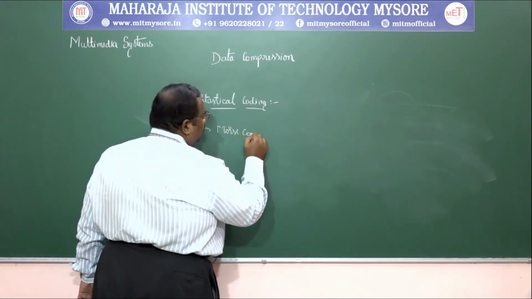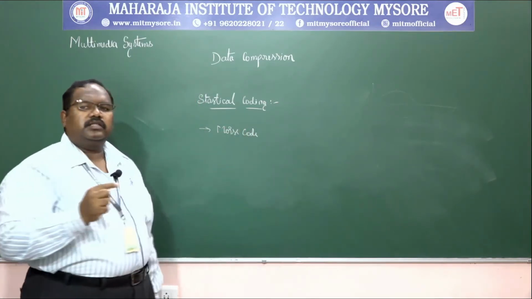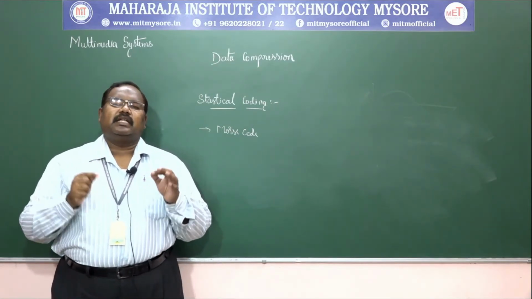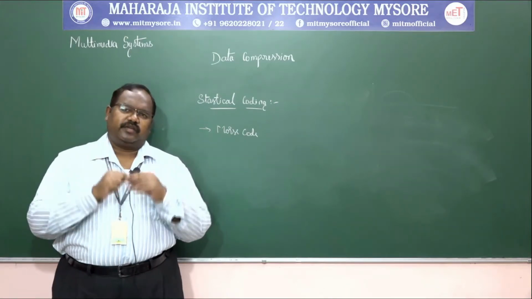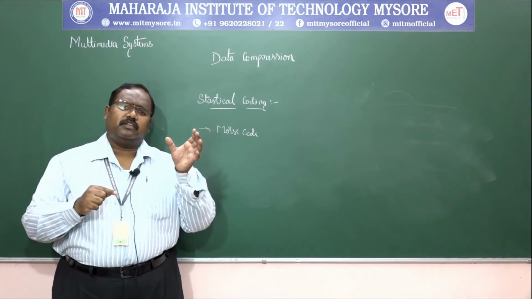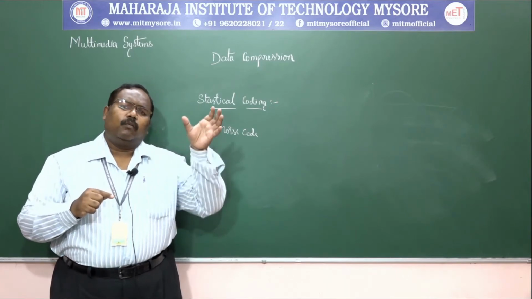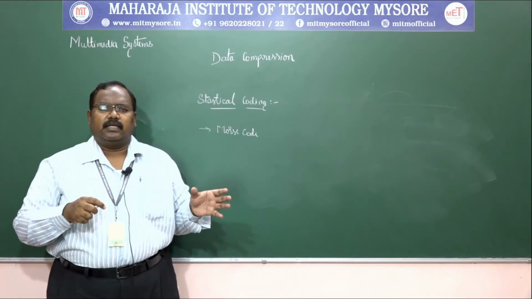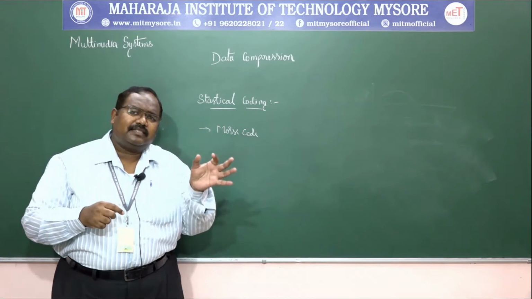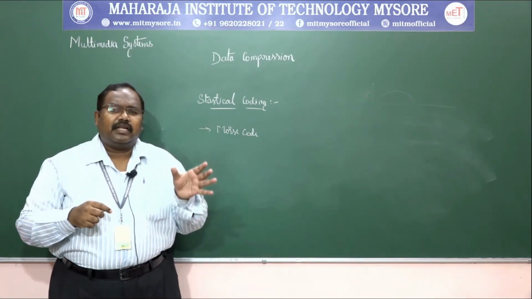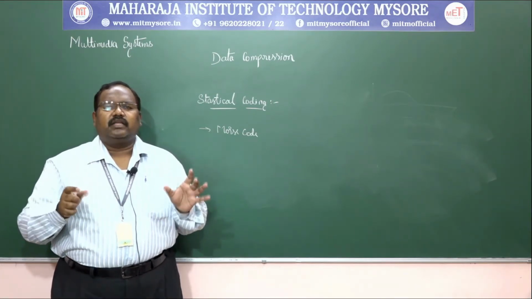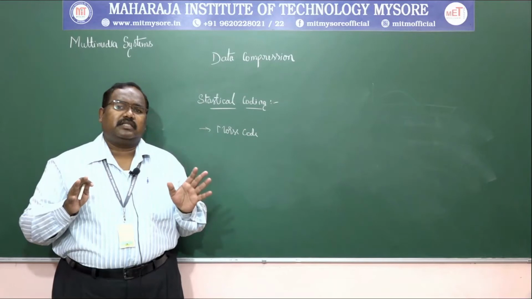M-O-R-S-E, Morse code. What does it do? It is totally based on the frequency of occurring characters, which are coded with short strings. Means there are a few characters or sequences of characters that occur more often in a document, and those would always be coded with a less sized string. Less frequently occurring strings might be coded with a bigger character string. This is the statistics.